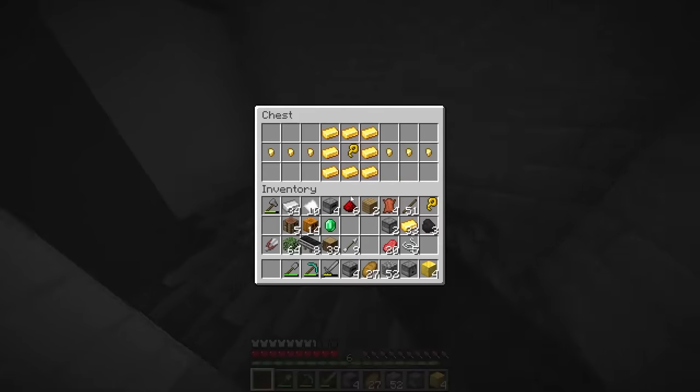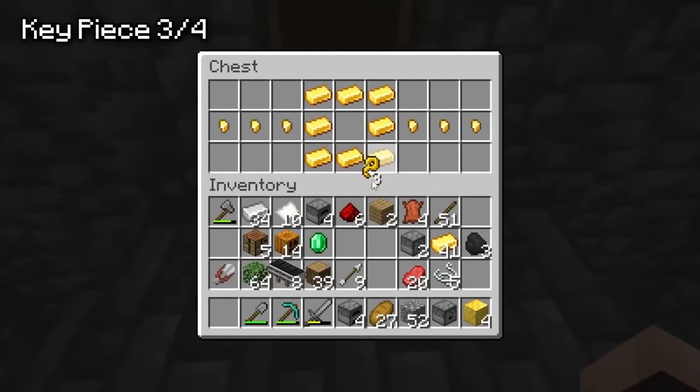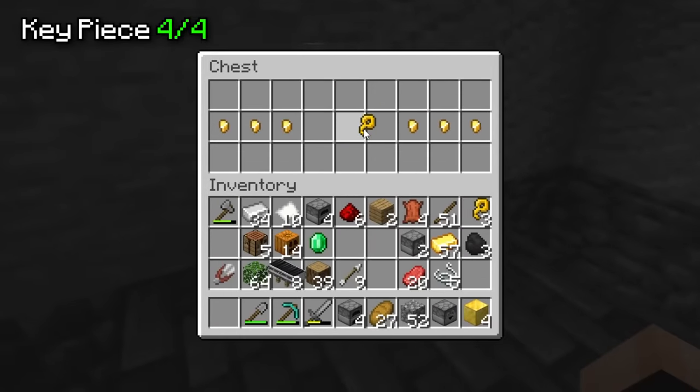So we have another chest right here. Let's grab that, some more gold. Now we go to the other side, which is gonna be straight this way. And okay, chest down here. Let's grab that. There we go, that's 3. Oh, and now we gotta do some weird ladder parkour. Okay, let's jump through here, grab that. And finally, all 4 key pieces.